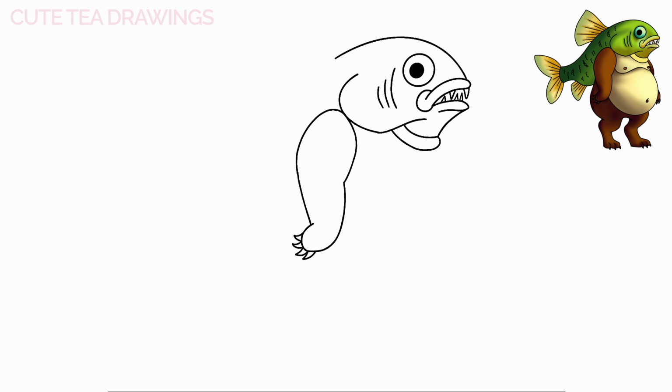Now let's go back over to the right side under the neck and let's draw a curve down and back up. And let's do the same thing with a larger curve over to the left and up to the arm. And then let's add two ovals inside.